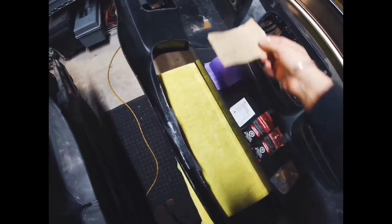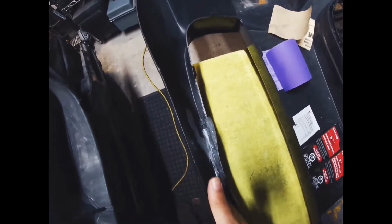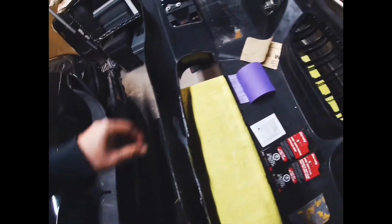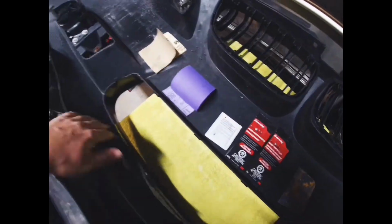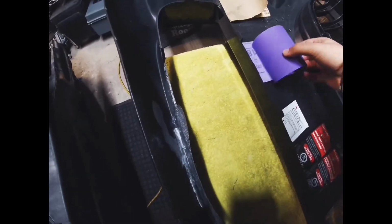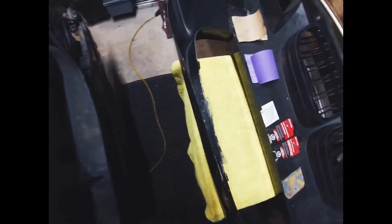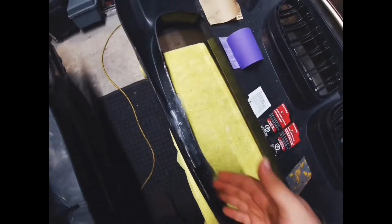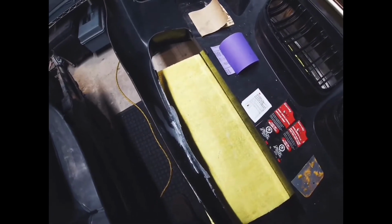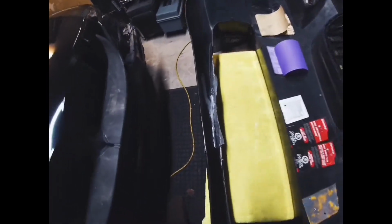So I used the 80 grit sandpaper, folded it so that I would hit both sides while I'm working, and especially the crease where the bumper folds over. I started with that. Then I moved along. I wiped it off, obviously get all the dust off again, and then I started with 180 grit sandpaper. Once you do that, you actually wipe off again with a microfiber towel and some brake cleaner and blow off all the dust so that nothing gets back in the area you're working in.